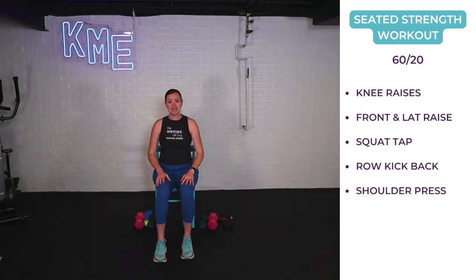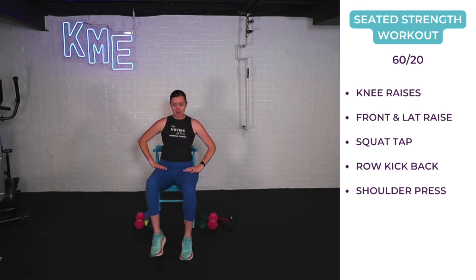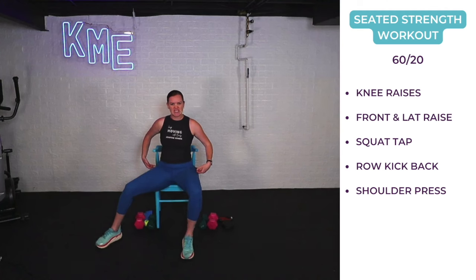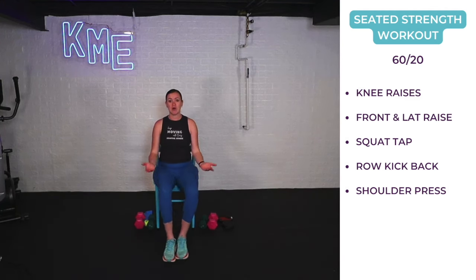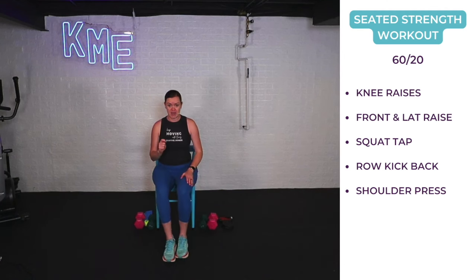Then we've got squat taps. So I'm gonna show you the seated option here. I'm tapping my foot to the side, bringing it back to center, and switching, working those inner thighs, outer thighs, and glutes. If this doesn't work for you, you can also do a clamshell where you open the knees and close the knees. You can use your hands for resistance or a TheraBand. So that's your seated option.